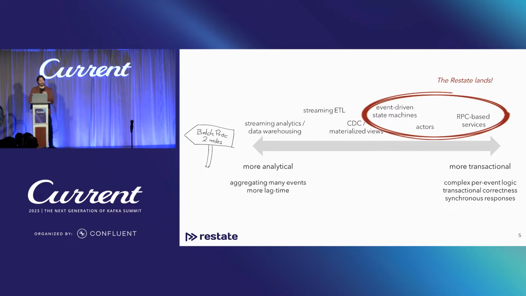And Restate is kind of the complementing piece in our mind to that. So coming from the Flink background, Restate is kind of built to do those things well that Flink never did well. You can kind of think of it like that. So the more event-driven state machine type of applications, distributed actor applications, RPC-based microservices, and so on. And those are actually, in my opinion, pretty important, but pretty hard applications, right? Those are the applications that kind of drive a lot of the day-to-day online business, right? Like moving funds and inventory, redeeming vouchers, signing up users, and so on, managing incidents, like all those belong to kind of that category.